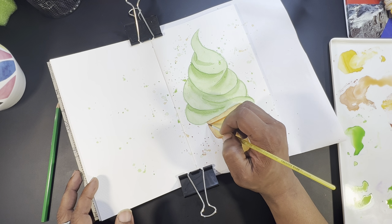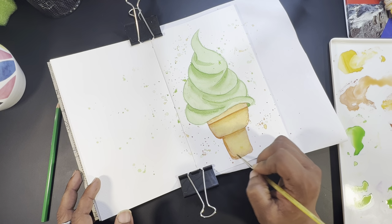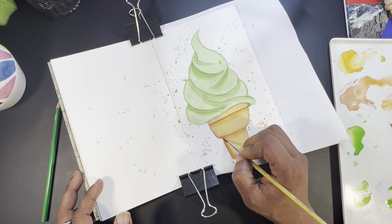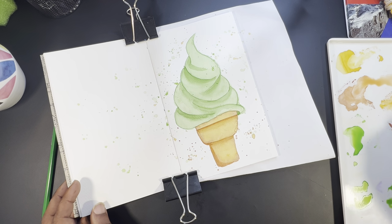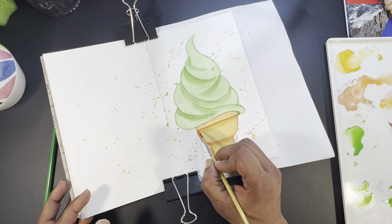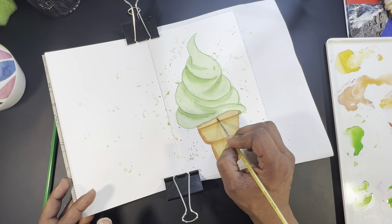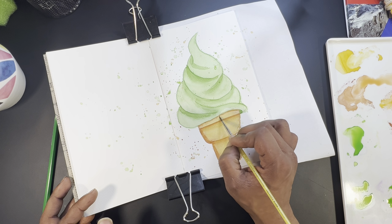All right. And then I'm just going to start the outline on this side, which is a little darker because of our shadow. Right? Just kind of fixing that cone, making sure that it's even. We're making this the shadow side because we have so much of that ice cream hanging over this side of the cone that it would naturally create a shadow. All right? At least that's what I think.